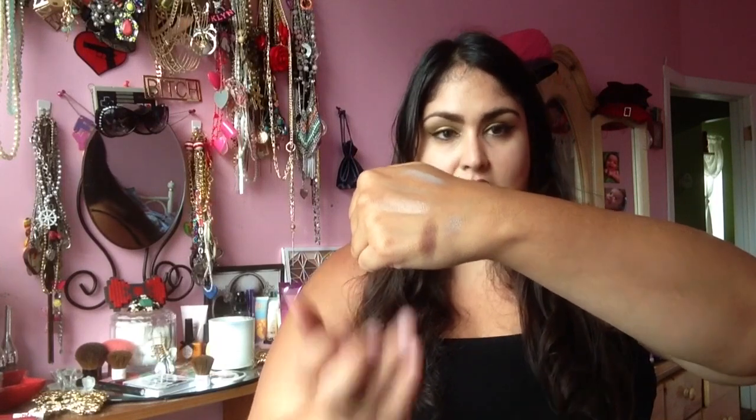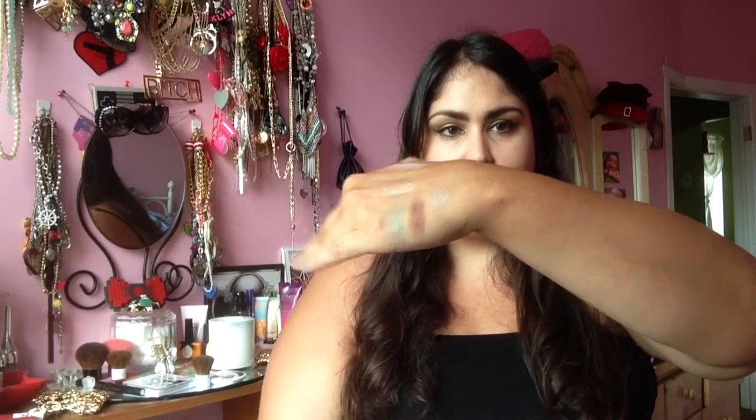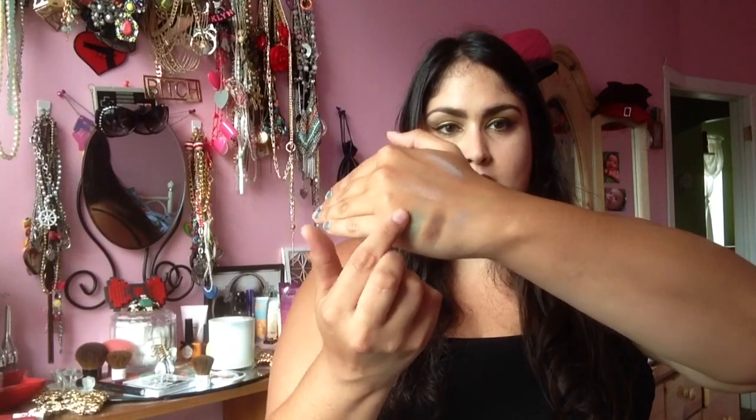This is a nice rich brown. Enchanted Fog. So you see you don't really need a primer, but with a primer these are going to pop. They're going to last a little bit longer. That's Enchanted Fog. And the last one is My Prince. This is a nice, rich blue.